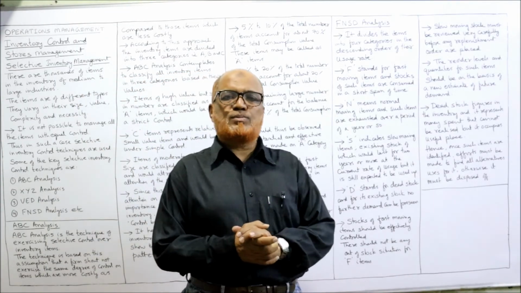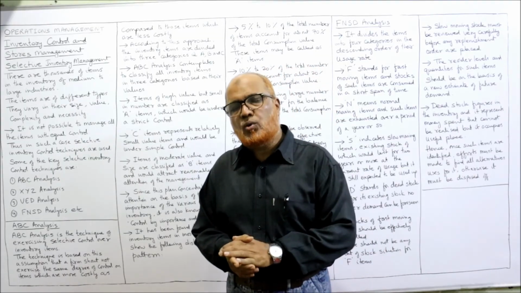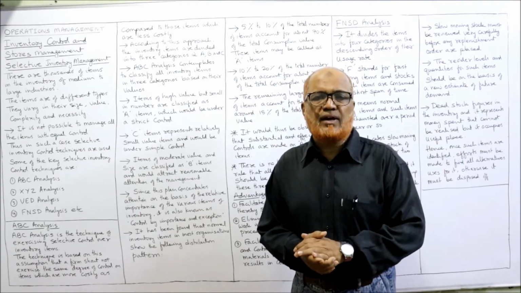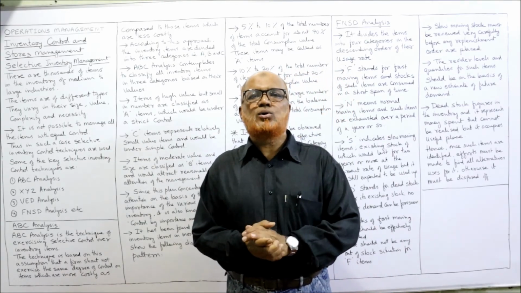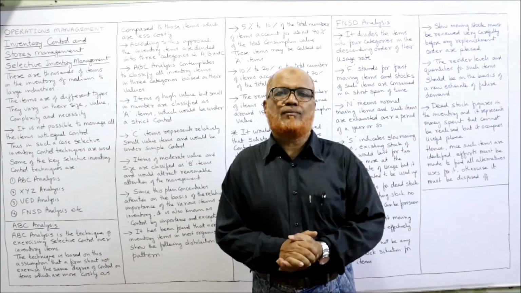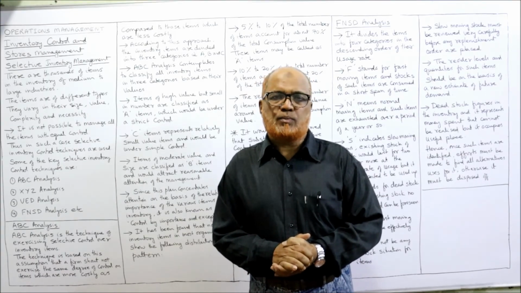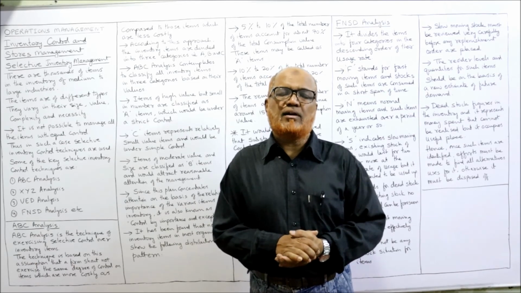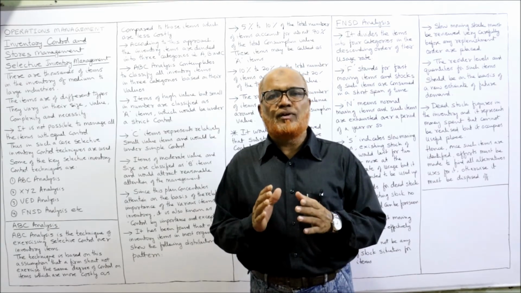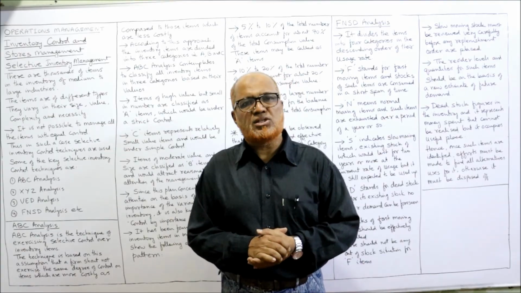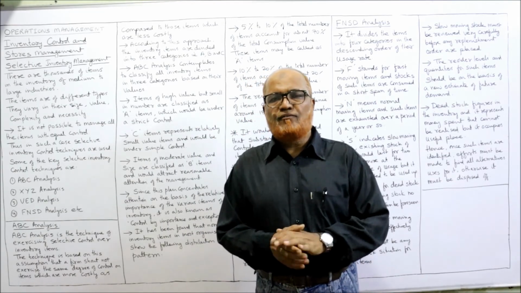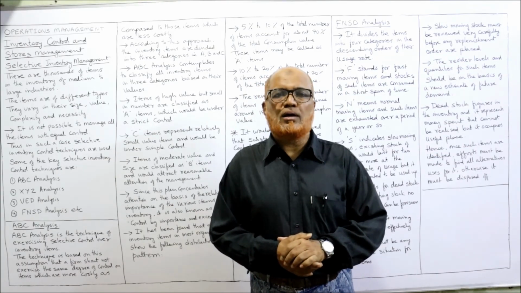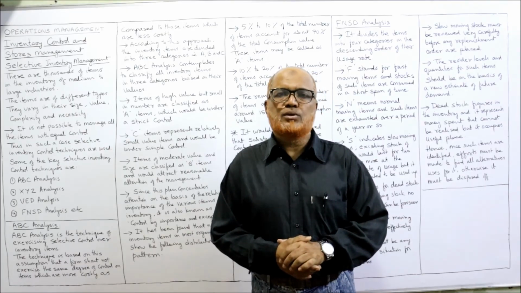So in this video, I have explained the selective methods of controlling inventory. Different techniques: ABC, XYZ, VED and FNSD. So totally 5 videos I have made on the theory aspects of inventory control and stores management. So from the next video onwards we'll start the problems on this topic of inventory control and stores management. But without watching these theory videos, I suggest don't go for problems. First be perfect about the theories, then only we can start the problems. So in the next video we'll start problems on stores management.